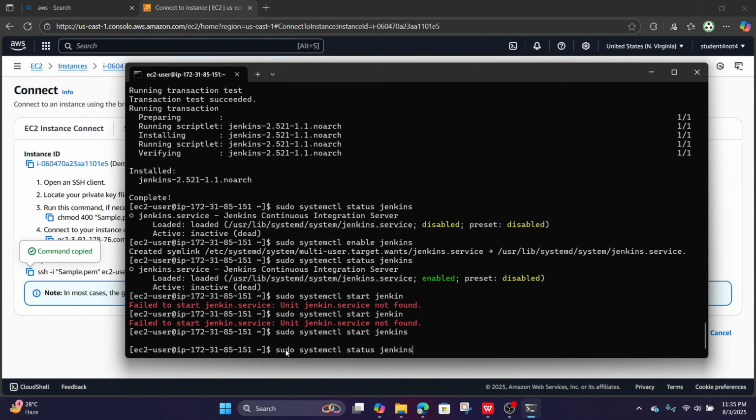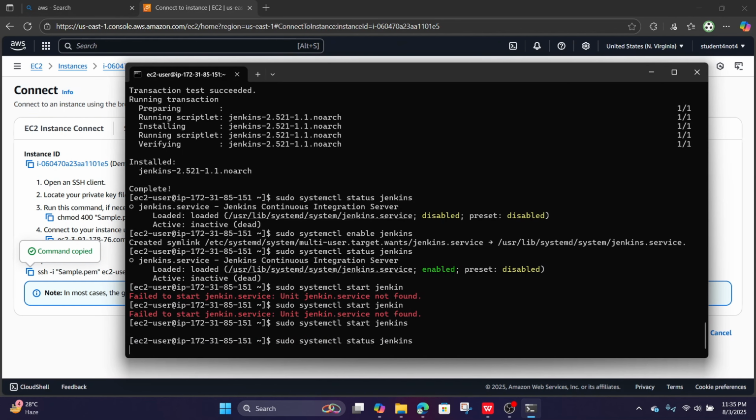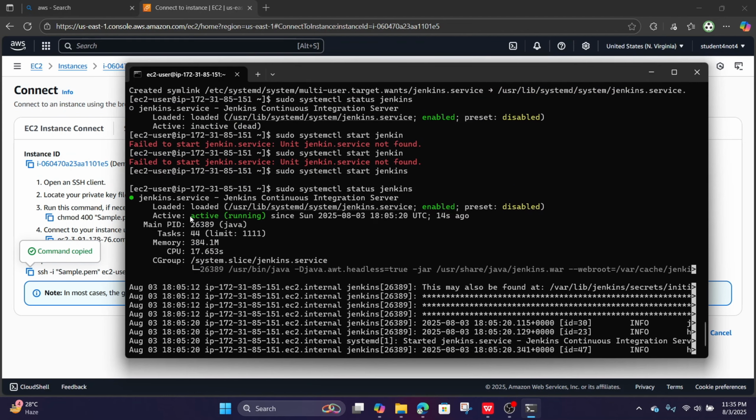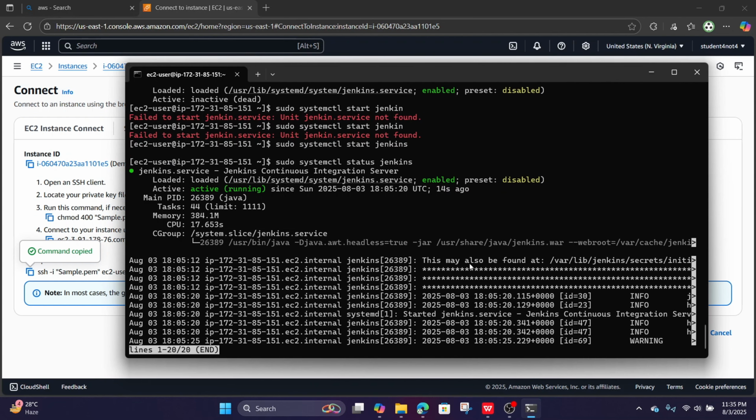We will again go. You can click the arrow key upward to take the previous commands. So now what happened? See here, it's running with the time and everything is here. See here, active running enabled. This present should be disabled. No need of this for the current time. Means we don't need it for now. So we have done this much.